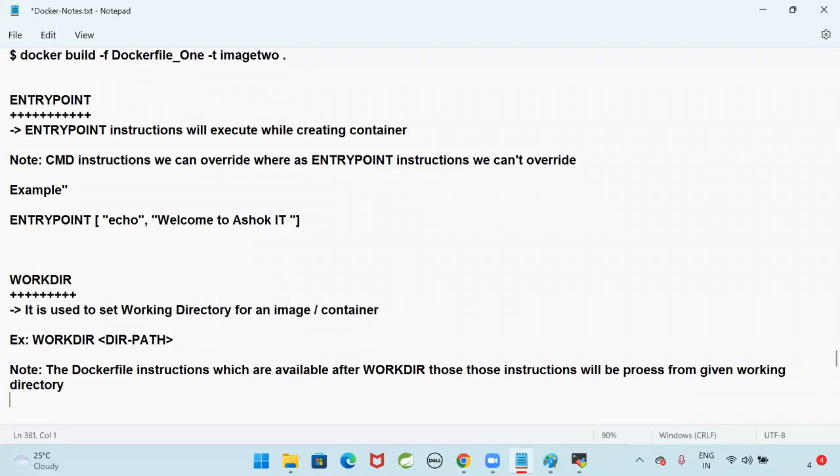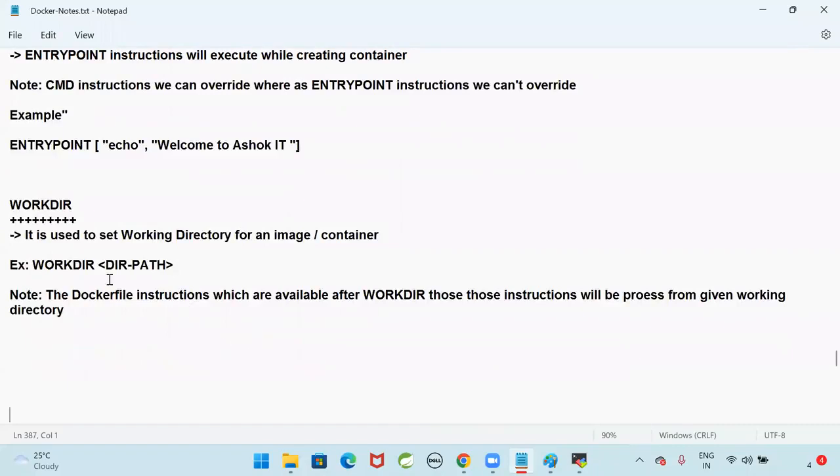Whatever commands we have given to execute after work dir, those commands will be executed from the given working directory path.